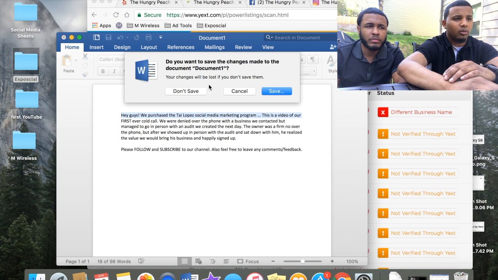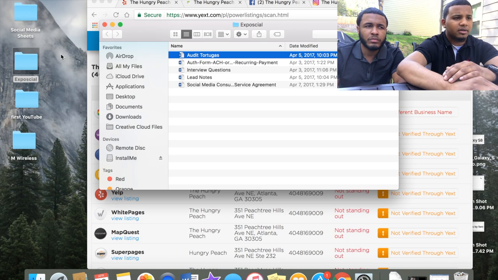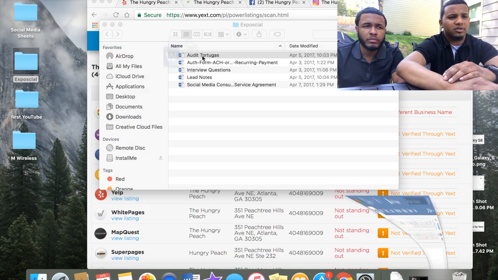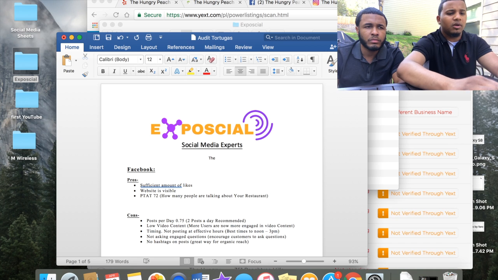this is Word, what we use to do our audits. I'm going to show you earlier. I'm going to click that out of there. I'm going to go into my exposure and click on an audit that I've done previously. So this is an audit that we've done previously. Up here, when we're doing the audit, we'll put the name of the company that we're auditing. So this is the Hungry Peach here in Atlanta.